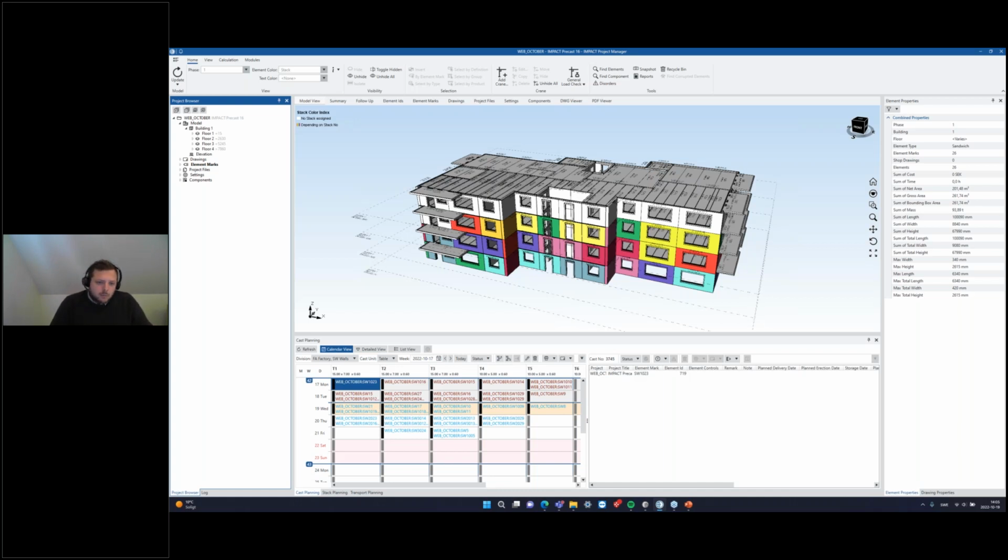Then in the next step, we have the planners, who put general dates of, okay, when do we need this to be produced and so on. Then we have the production planners, who are putting more detailed planning. So, okay, we're going to take this element on this casting table at this date and so on. And then the end part is, okay, we're going to transport it this time with this truck and so on.